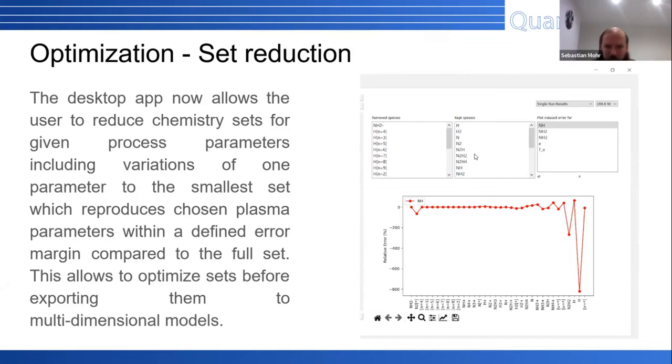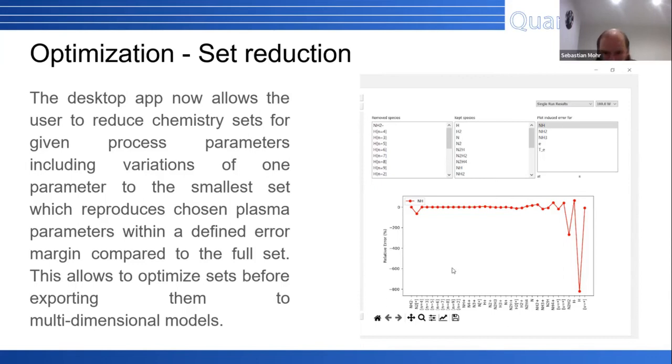And you can then also plot here how large the error is which is caused by removing one species, so you can maybe get a bit of an informed decision on which species to remove. And what you actually see is what I mentioned before. This is N2 star, so the excited metastable states of N2 are actually very low ranking because they don't directly produce these species, but removing it actually produces quite a large error, presumably because there is an important energy loss channel, and removing the species will then simply remove an important electron energy loss channel.